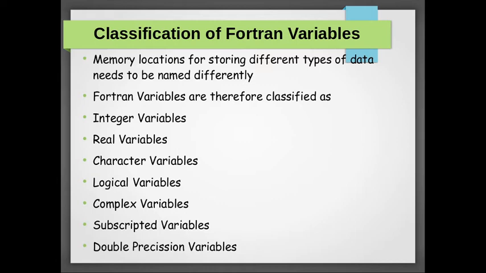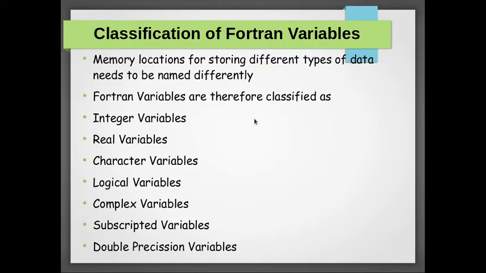So how are these Fortran variables classified? As we discussed earlier, memory locations for storing different types of data need to be named differently. So Fortran variables are therefore classified as integer variables. This is the broad classification. One by one we'll talk about it. Broad classification: integer variables, real variables, character variables, logical variables, complex variables, subscripted variables, and double precision variables. So we'll talk about them one by one.